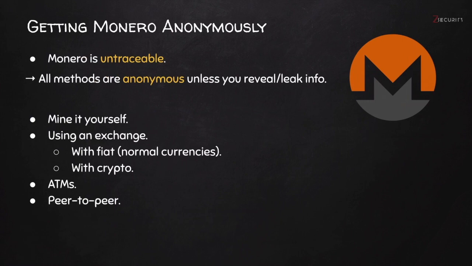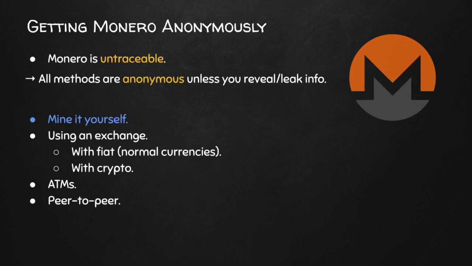So, just like Bitcoin, the most anonymous way of getting Monero is to mine it yourself. Use a powerful computer, help maintain the Monero blockchain, and by doing that you will be awarded XMR, or Monero coins, and then use that to purchase or send funds to friends and family. Now, doing that is not simple. I can actually make a full course on that, and it's not feasible to everybody. That's why I'm not going to cover it in this course.